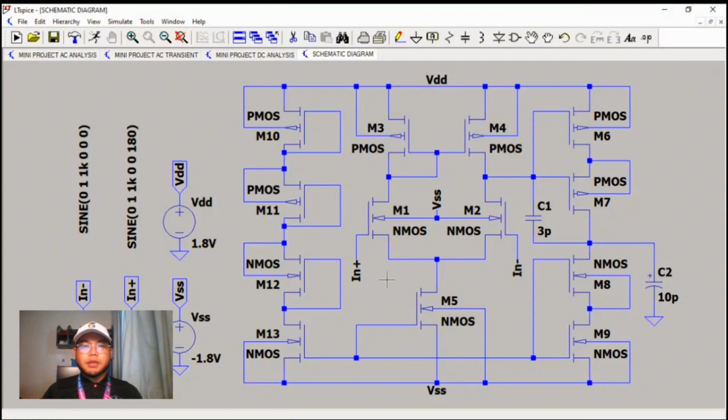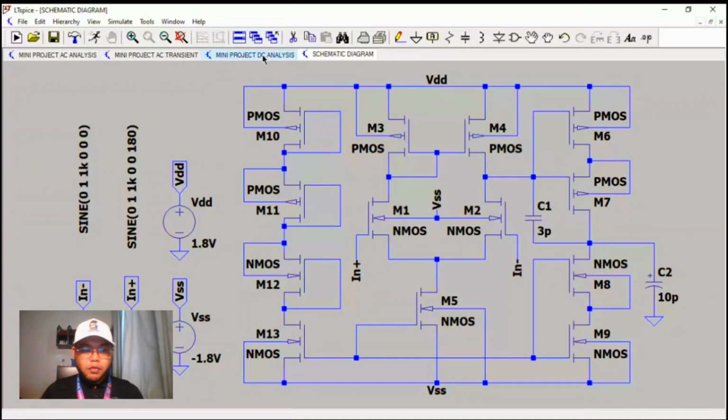Assalamualaikum. My name is Haris Putri. For this project, I am responsible for designing the entire schematic diagram. What we are looking at now is the layout that I designed based on the article that we chose. I also created multiple save files for separate types of analysis for ease of access.